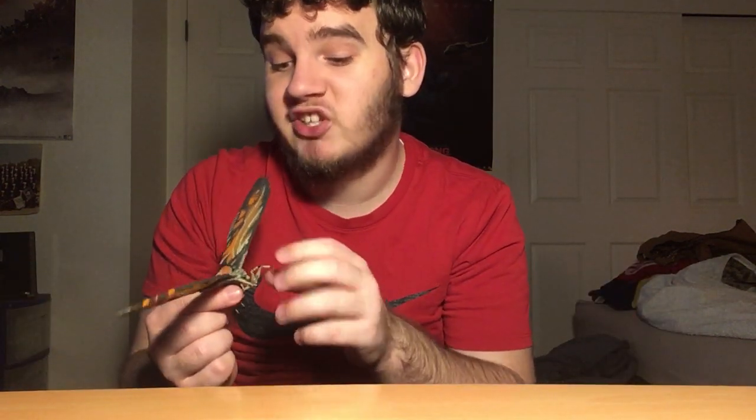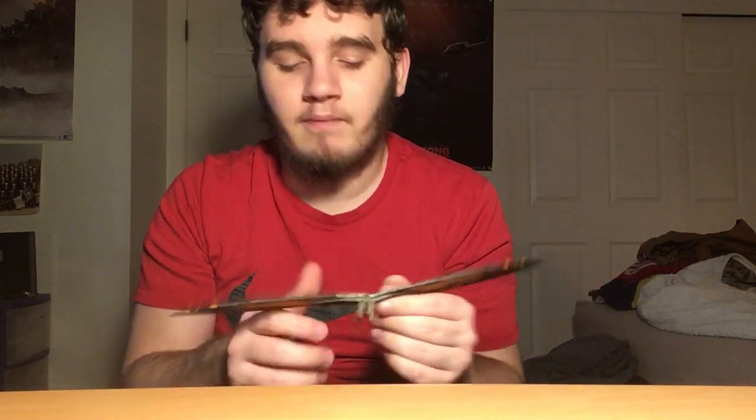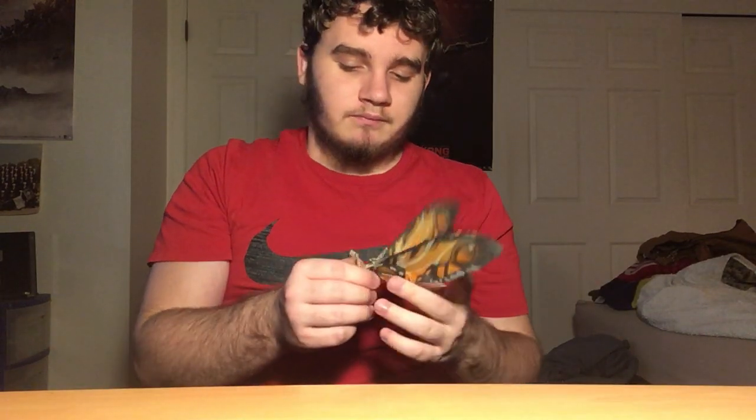But it does come with a nice stand, which I'm not going to go get, but if you've seen this figure, or if you have it, then you know what the stand looks like, and it does hold the figure pretty well, so that is a really good thing to have. Though I wish it did come with the larva effect, even though I thought it did, and I made a fool out of myself saying that, oh, it's in the box, you guys are wrong. But all that's in the past now. So that's for number 9.